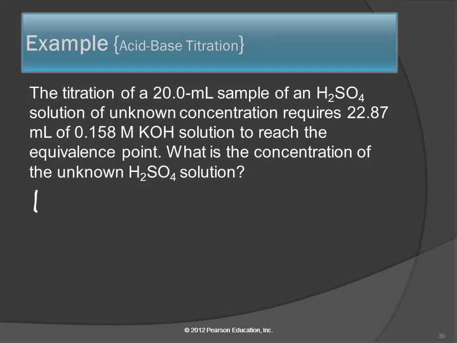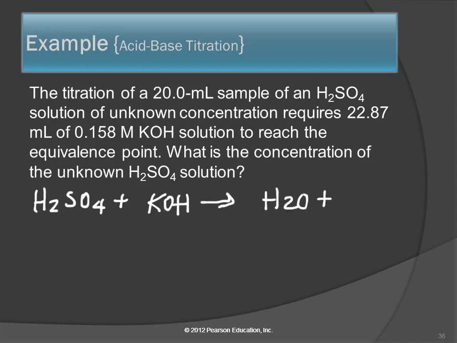So we've got sulfuric acid, and I'm going to do this kind of quickly because we've already covered how we do this, and potassium hydroxide. We're mixing those. And what are the products of an acid-base neutralization? Water and salt. Right? So we're going to get water and salt. The H2 from the acid, the hydrogens, and the OH from the base are what go into the water. And so what we're going to have left is potassium and sulfate.